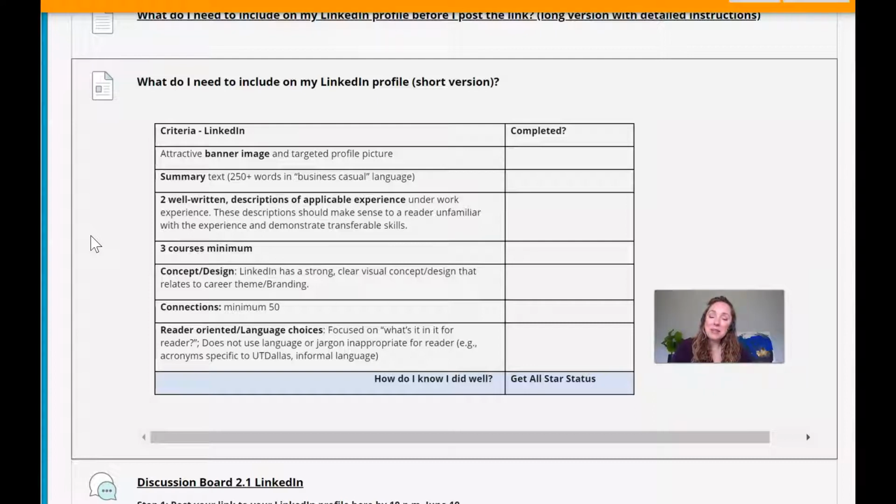One thing that's going to be shocking for you is that 250-word summary text. So that was part of the point of the About Me summary that you wrote for week 1. I'd encourage you to think about how you could shift that just a little bit given our audience and your message for posting on LinkedIn. You'll want to include the other things that are listed there, and I'll have the TA go through and give you some grades there. It's not worth a lot of points, but I'll go through and give you feedback when you turn in your discussion board. So you'll see the link that is there.